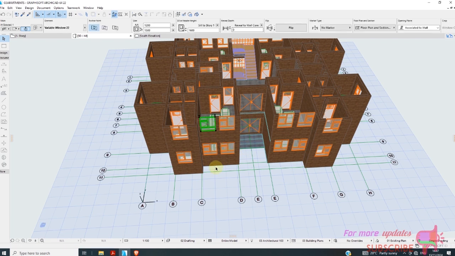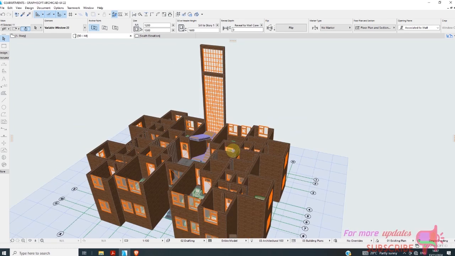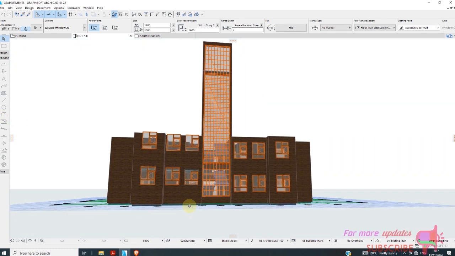I'll select all these windows. I put still to story to 1600 by mistake. So that is an error. Now this one is 1000.